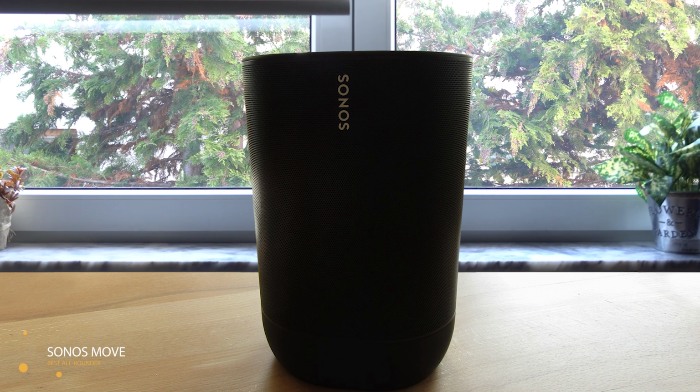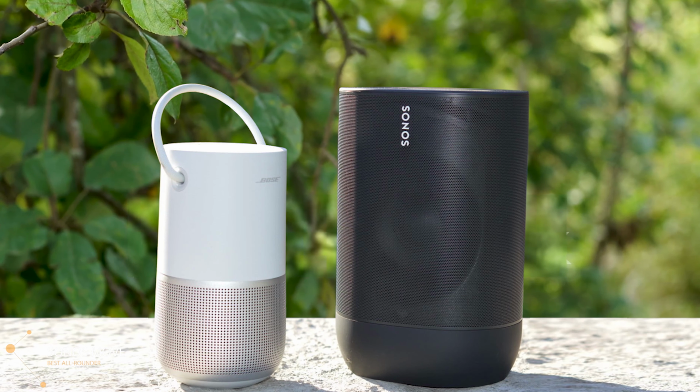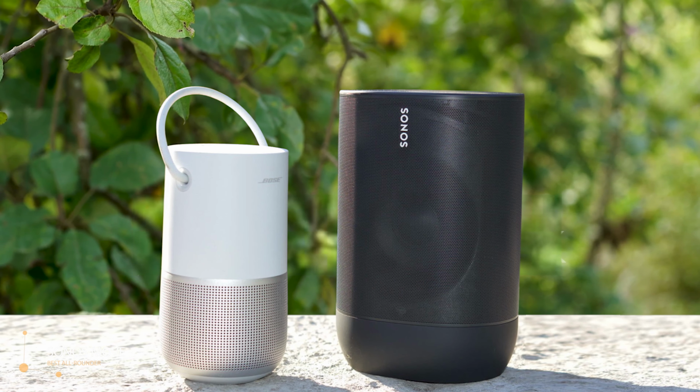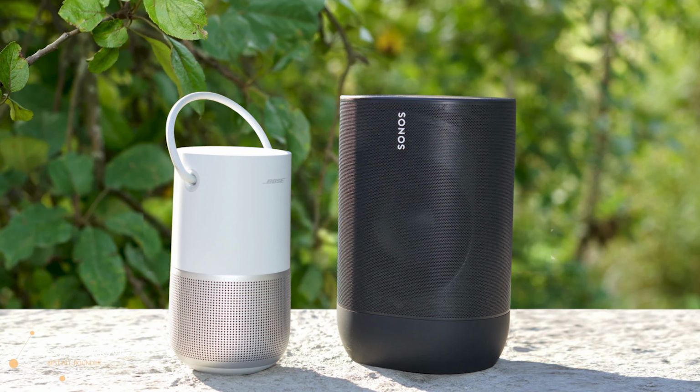Pumping out tunes next to one another, the Sonos One and Sonos Move share much more in common sonically than they do physically. Both could be described as weighty and full-bodied with a tonality that's nicely even-handed and not bereft of solid deep bass. Since the Move is larger than the Sonos One, it's not surprising that it plays about 25% louder and produces a bigger sound with more robust bass. The Move comes across as a smooth, warm speaker that's pleasant to listen to with a wide variety of music genres.